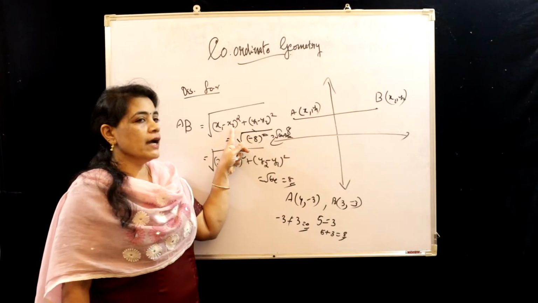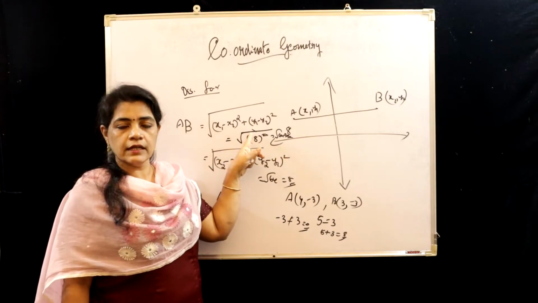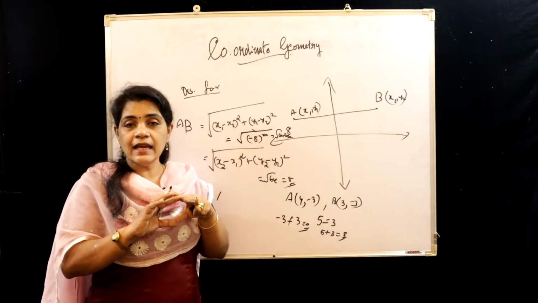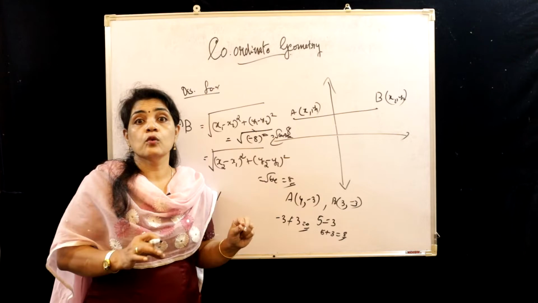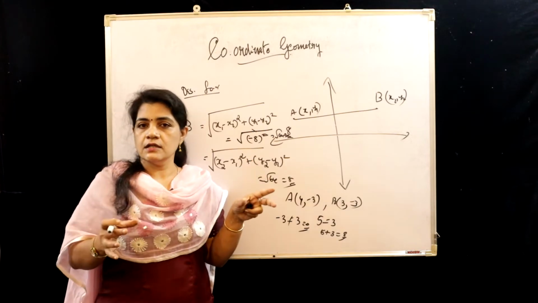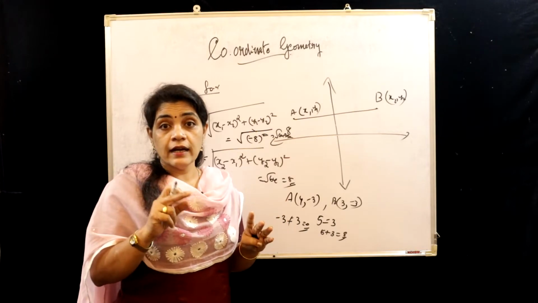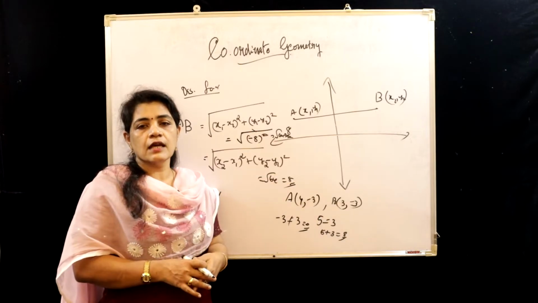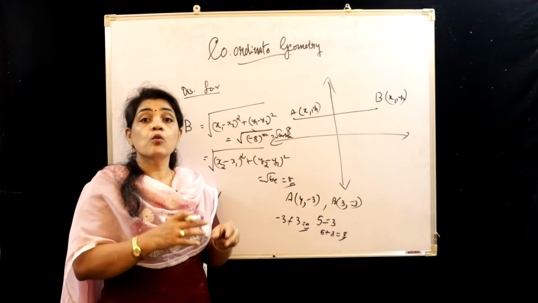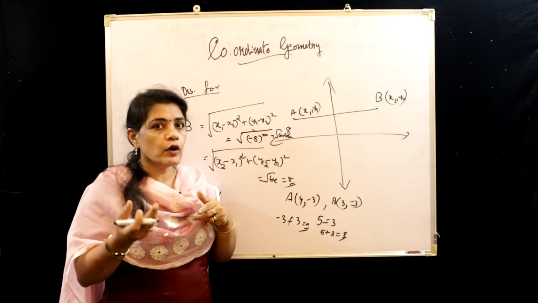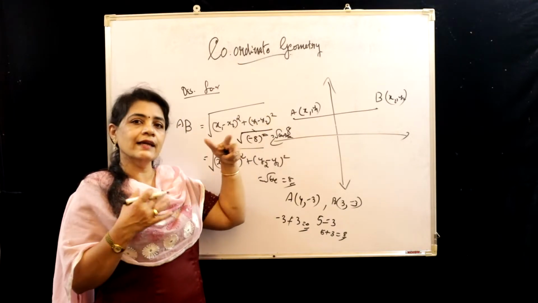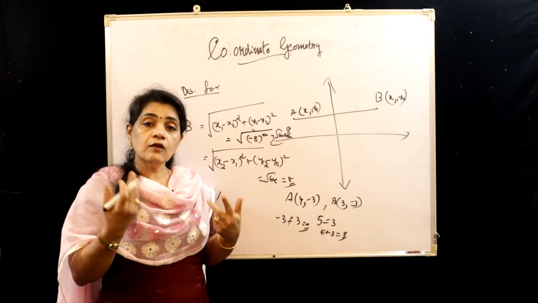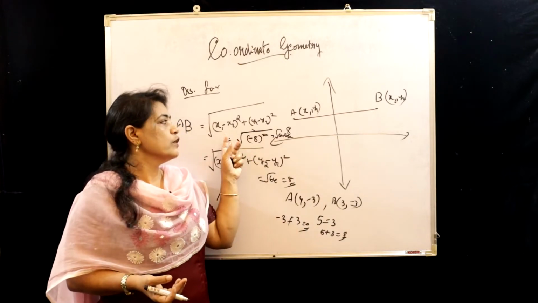That means 4 minus 3, that is 1, take its square, that is 1, then the square root and square get cancelled. So simply take the difference between the x coordinates, and that will give you the distance between 2 points, provided their y coordinates are the same, minus 3, minus 3. If x coordinates are the same, you just take the difference between the y coordinates. No need to take the square. That square and this square root in the formula get cancelled. That will give you the distance between the 2 points. It is clear. Otherwise, if both coordinates are different, you have to definitely use this formula.